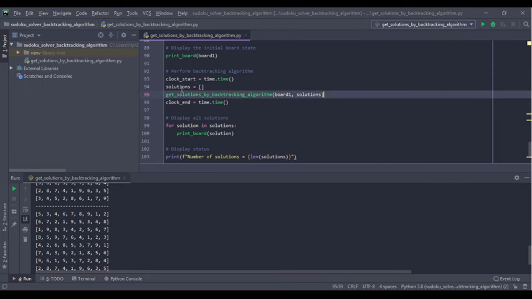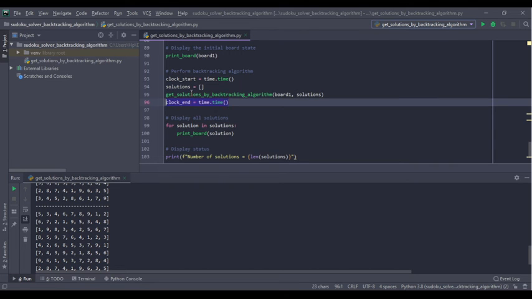And whatever operations we have in between will be the difference in the time taken between the end and the start to get the processing time for this operation or this algorithm.